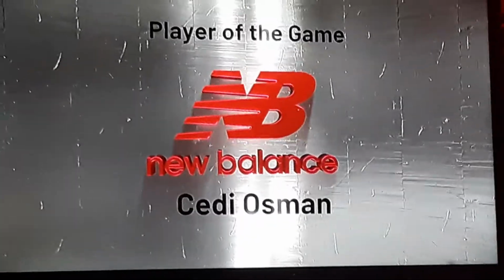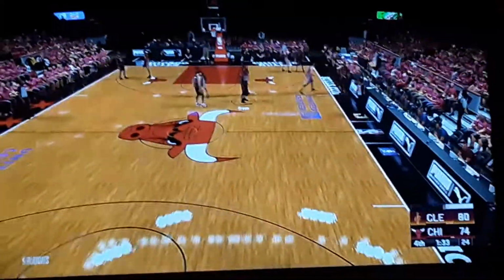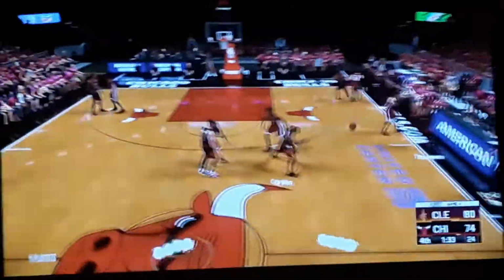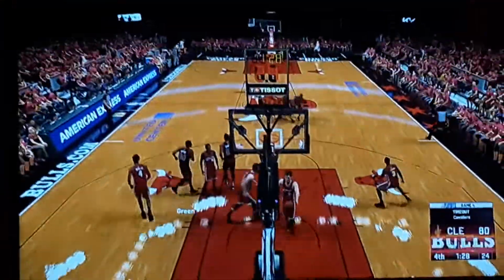Cedi Osman is your player of the game for the Cleveland Cavaliers. So there is a high probability that the Cavs will probably win this episode, and I'm going to pass it off to Javonte Green. So Green's going to get this one in for 2 points. And the Cavaliers are going to take another timeout.